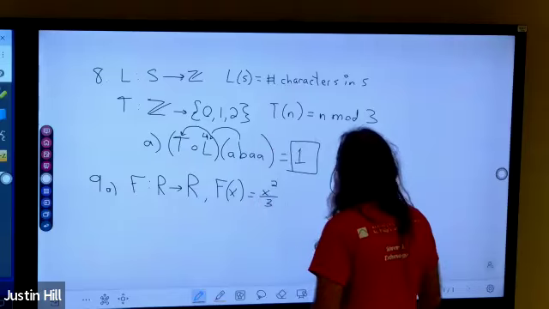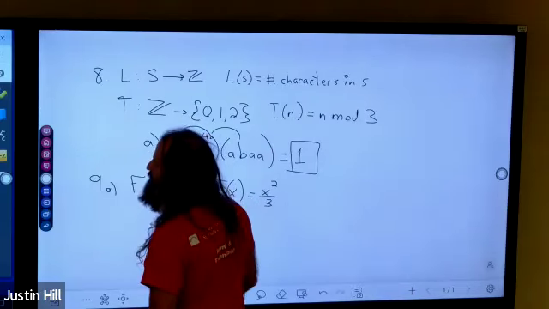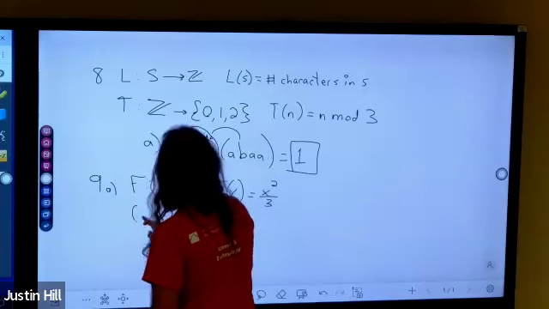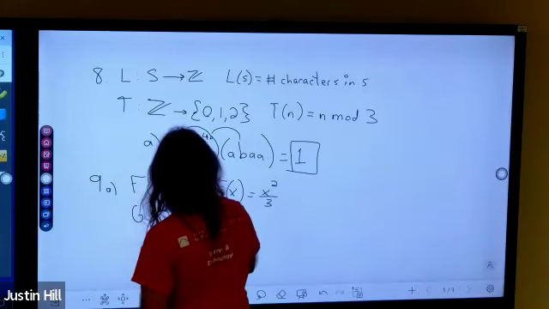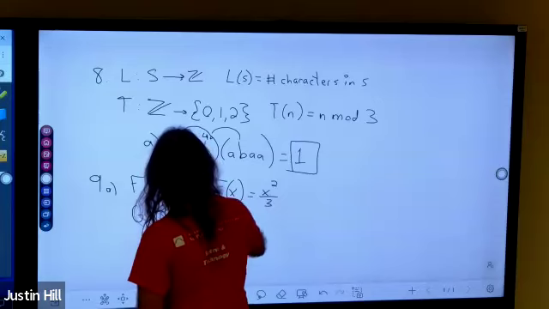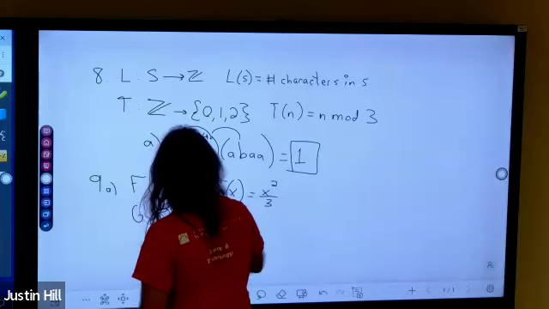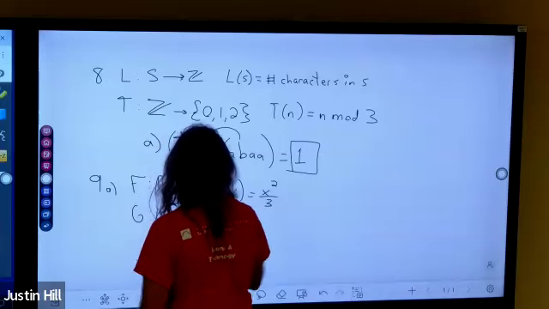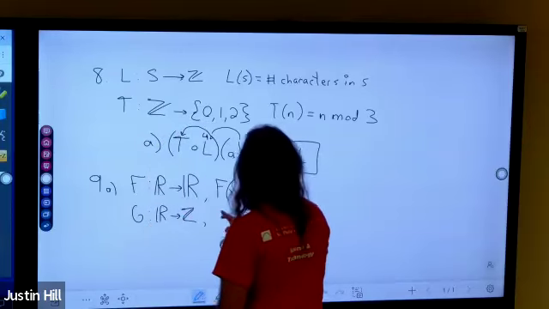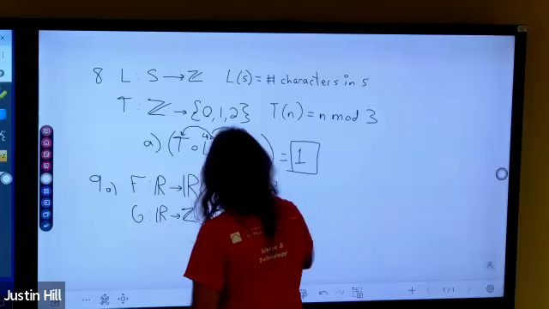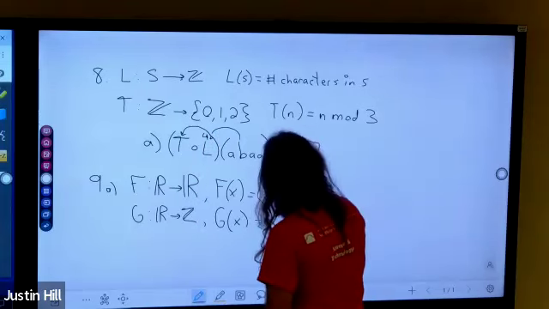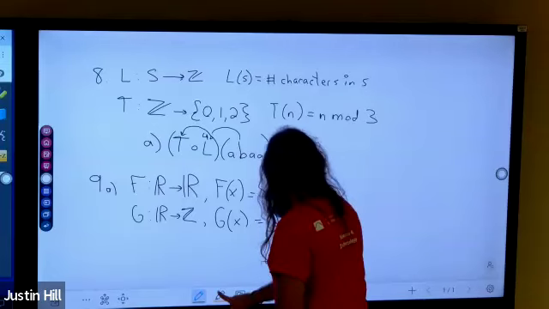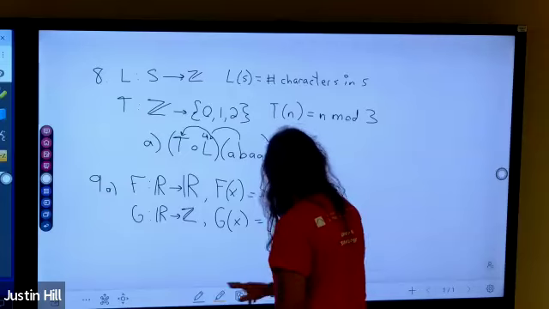Fine enough. And then g is a function from R to Z. By R, I mean real numbers, so let's put the double back on all those, the Z. And here, g of x equals the floor of x. If you saw this symbol somewhere in calculus at the least.